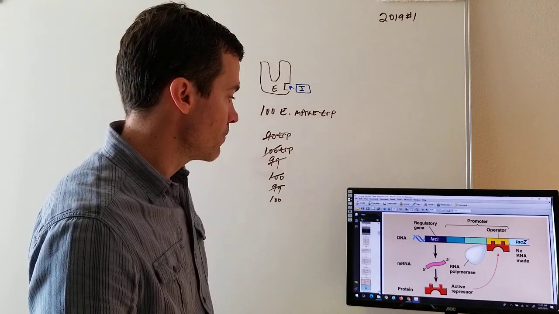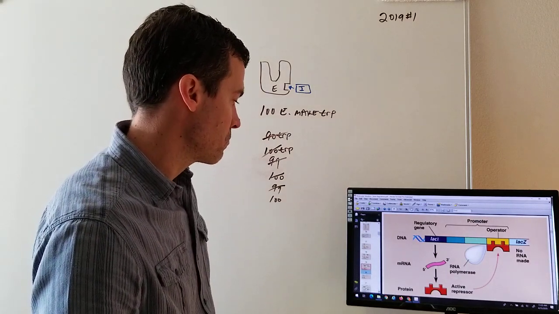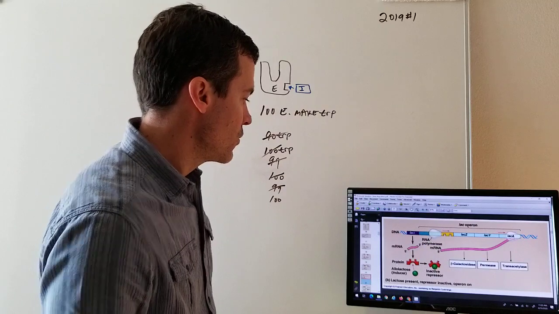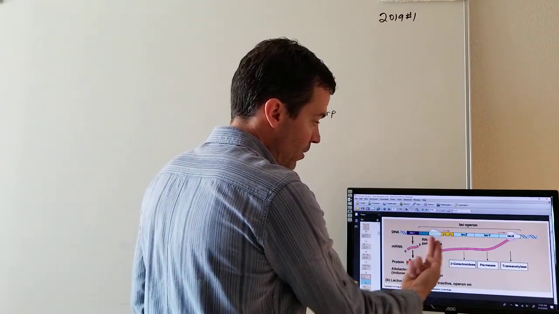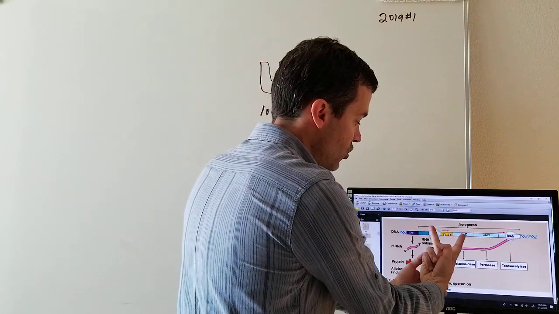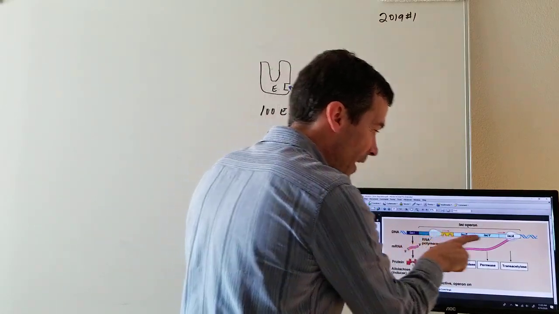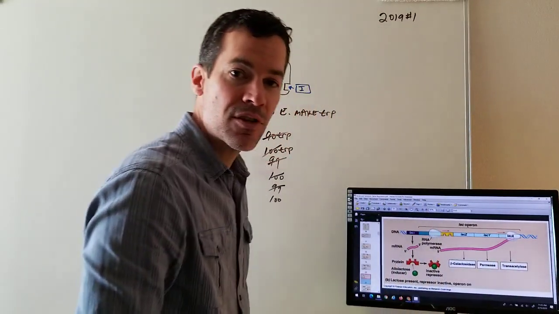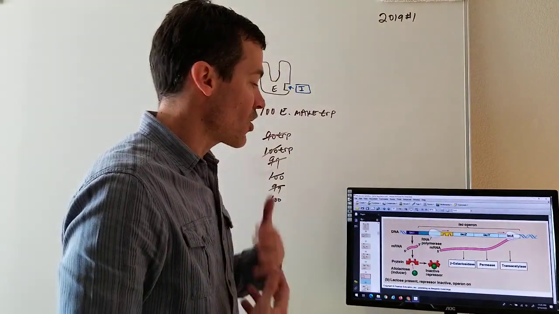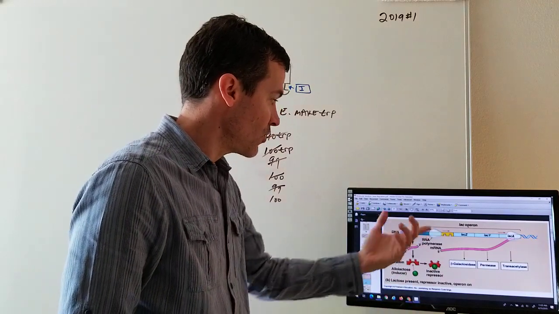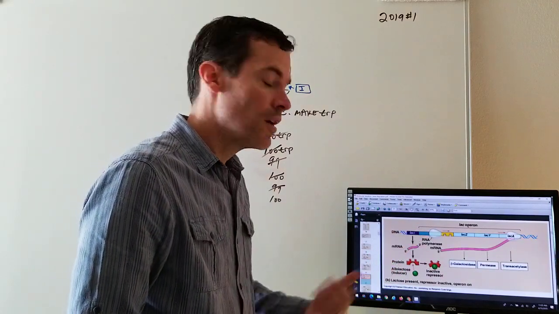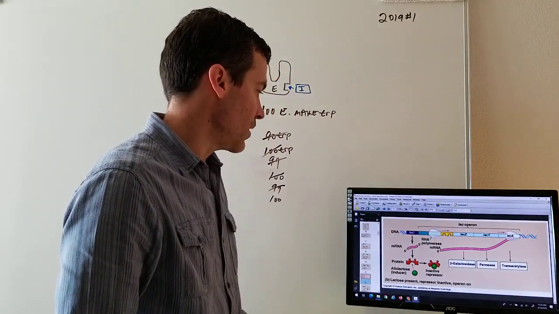What is going to turn this set of genes on? Lactose. Whenever lactose binds to that repressor, the repressor changes shape and falls out, and now I can start making the lactase enzymes, and those lactase enzymes can start breaking down the lactose. How do I know lactose is there? That's what turned this set of genes on, this operon, to begin with.